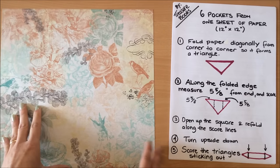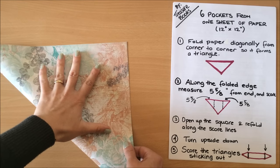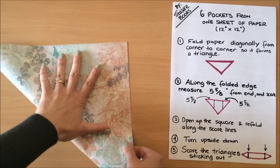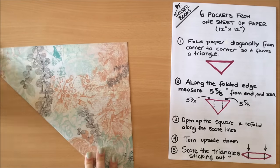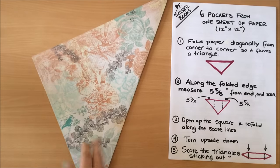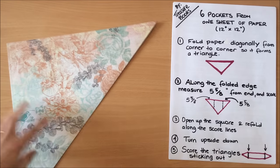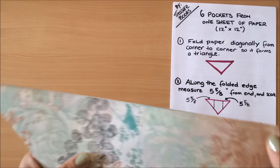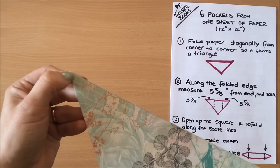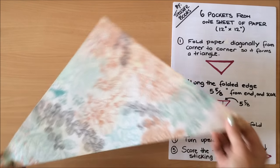Okay, so the first thing we want to do is fold diagonally. So here we go. I might not be in frame the whole time, but I'll do my best. I will try to really have all of my edges meet nicely. And in most cases, they don't always meet perfectly. I'll show you once I do this, because I'm sure they won't meet perfectly. Once I've folded it diagonally, I just want to crease really well. And now you will see, let me just show you up close, this corner, it's perfect, perfect. And then you see over here, there's a little bit of non-perfection. Sometimes, if it's quite a lot, I will trim it down a little bit. But in this case, I'm just going to leave it.